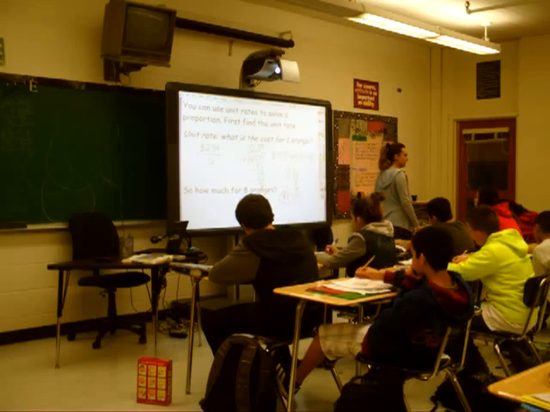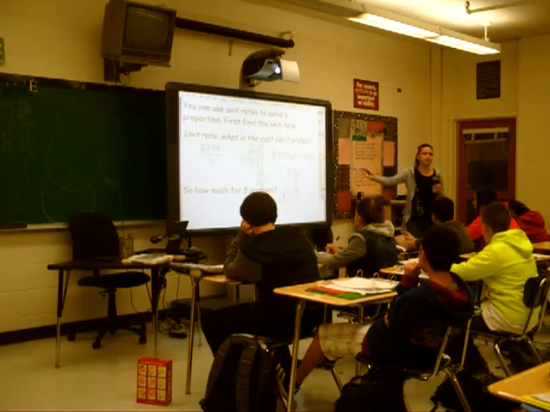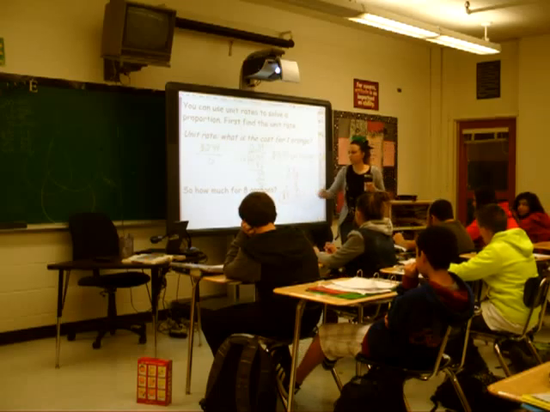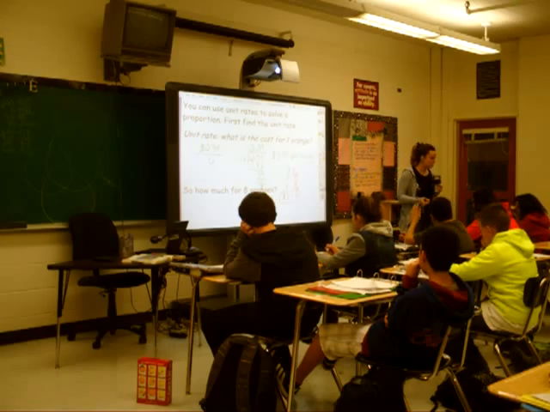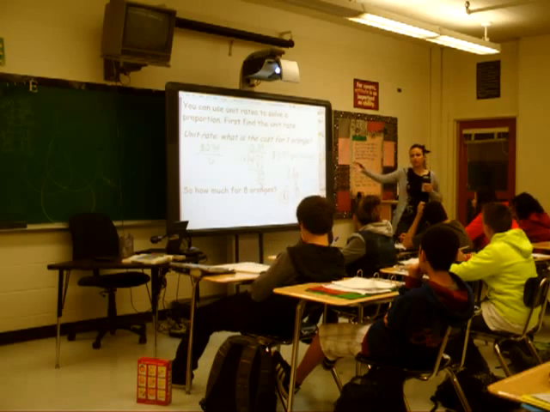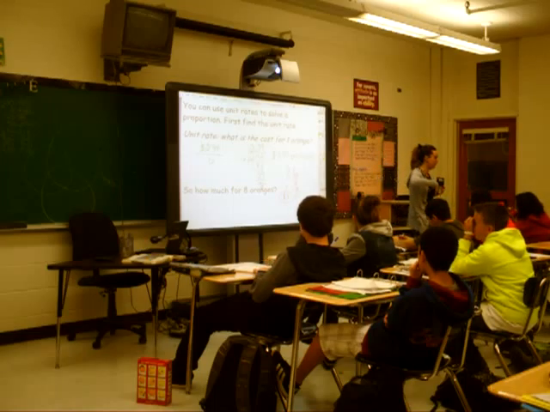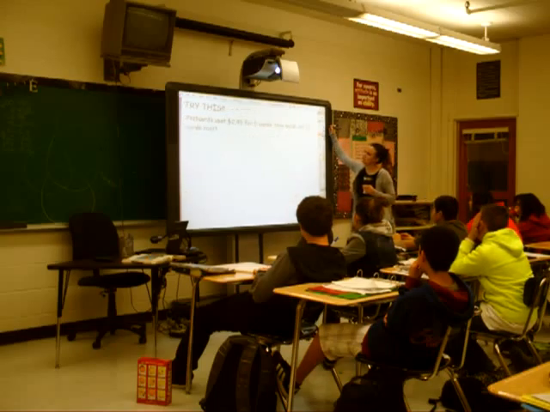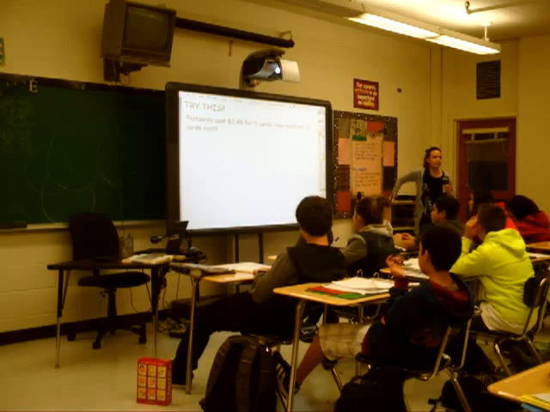Okay, this is one way to solve this problem. It's a bit of work, don't you think? First we have to find the unit cost, and we have to multiply it by how many oranges there are, but this definitely works. We can also use proportions. I'm going to show you now how we could use proportions to solve this problem. Ready? So excited? Okay. So, for this one, we're going to set up a proportion.